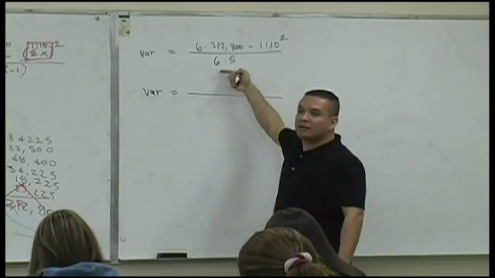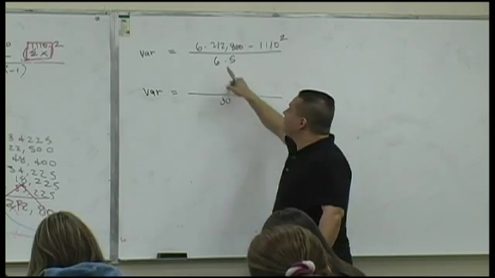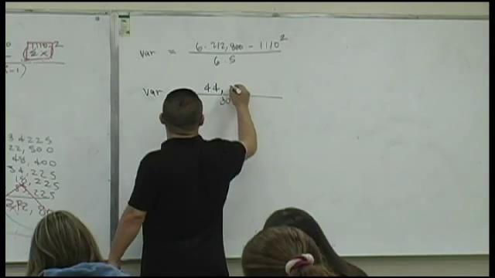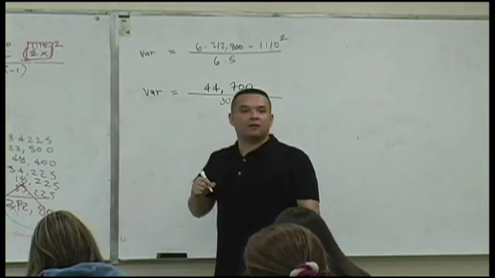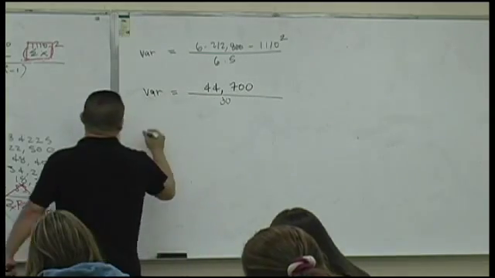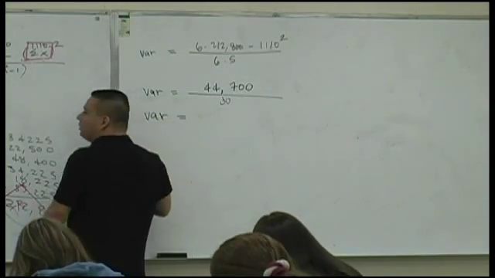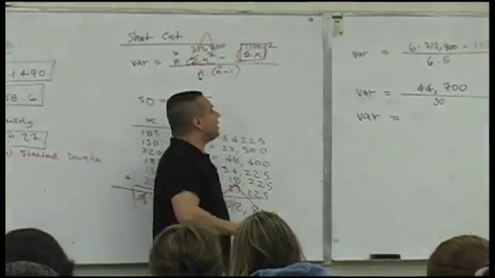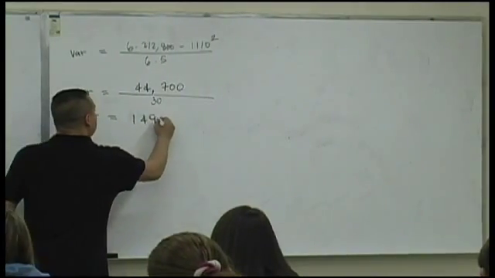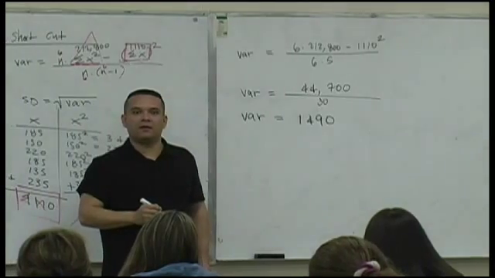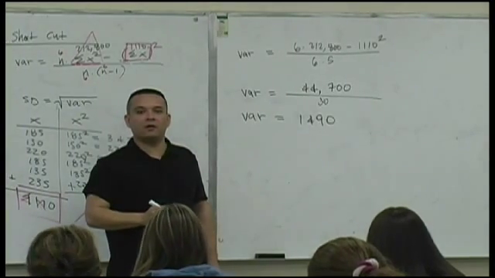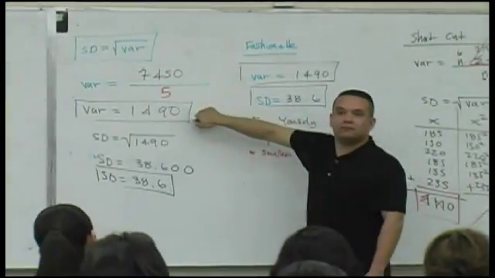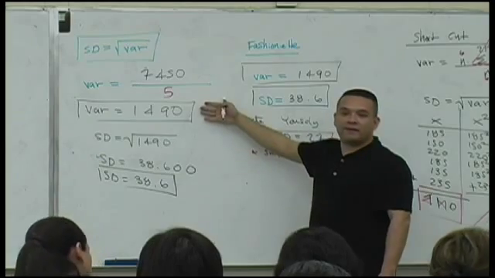what do you guys get as a numerator? Because I'll tell you the denominator, it's 30. 44,700. Anybody second that answer? What happens when you divide those two numbers? I'm willing to bet you get 1,490. Does that look familiar? Have you guys seen that before? Using what we call the definition of variance.